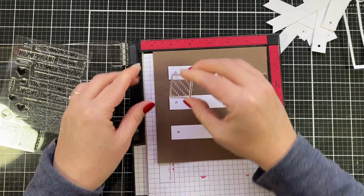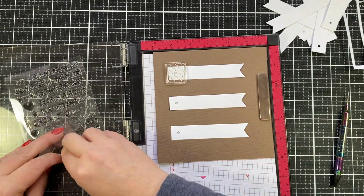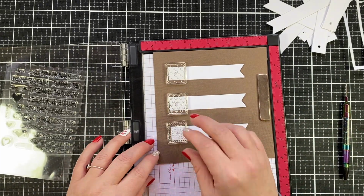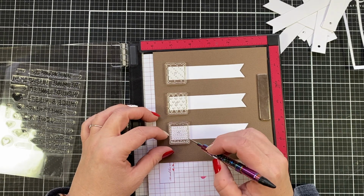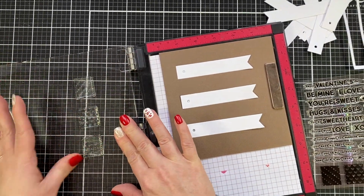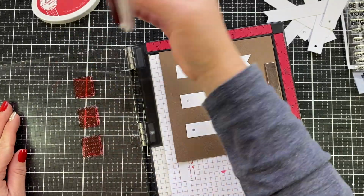And now I'm going to use the tags, the Valentine Tag Team add-on, and go ahead and stamp. I'm just lining that up. They do go over a little bit, which is nice, so then you can get that whole surface covered. And they kept on sticking to my fingers, so I just used a piercing tool to help me. And they're new to me stamps, so I am rubbing on them a little bit, and it helps take some of that tacky off so the ink will adhere a little bit nicer.